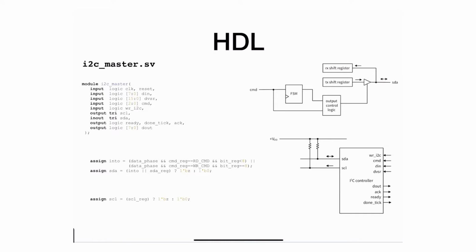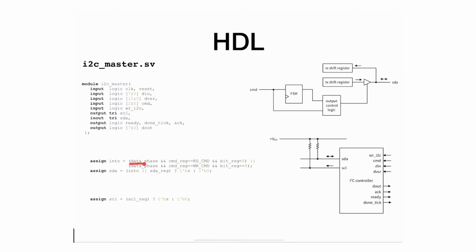In the SDA, what we do is create some sort of an intermediary signal. We're going to call it into, and into stands for the following. If you're writing into the receiving register, basically you're receiving something, okay? So you're writing into the receiving register. When that happens, it happens in the following way.